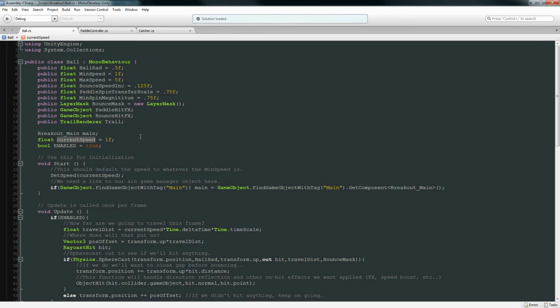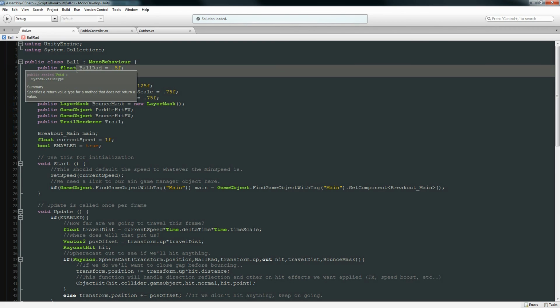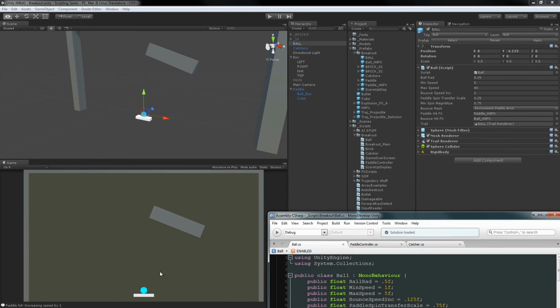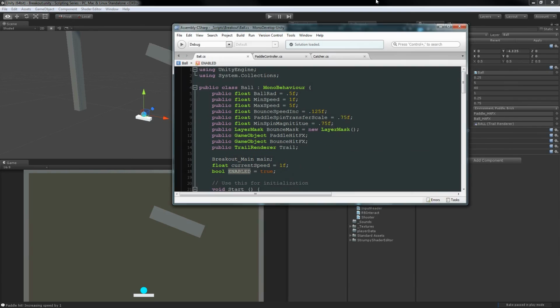The reason why I have a separate speed value and I'm not just referencing these speed values is because there are two of these, first off, and we're going to be modifying this as we bounce off the paddle. So this is going to give us a private value that we can keep increasing while we can reference the min and max all of the time. So we don't change those, we just change this one down here. And then I have a big old enabled true-false on this because when the ball is seated, I don't want any of this stuff to fire off. Seated is when it's in the paddle, like that. When the paddle's holding it, I have that referenced as seated, like it's sitting on the paddle.